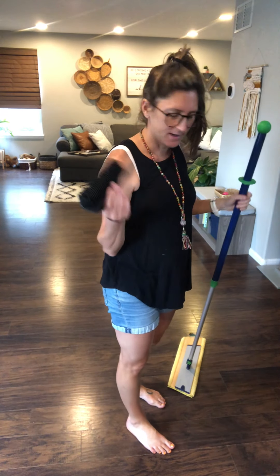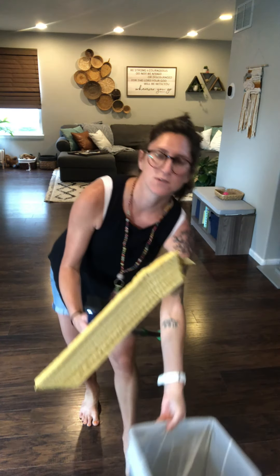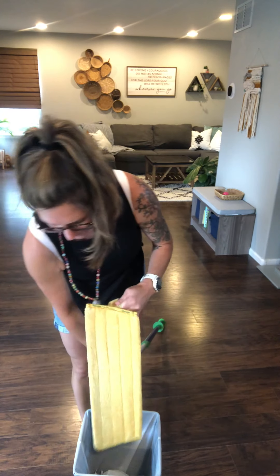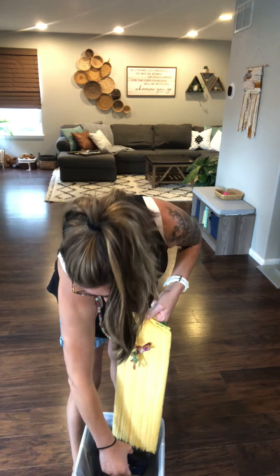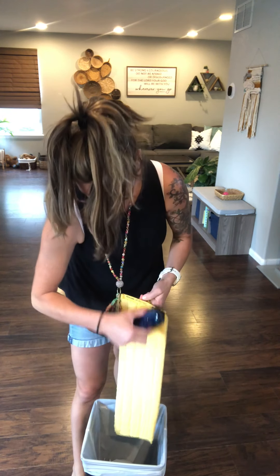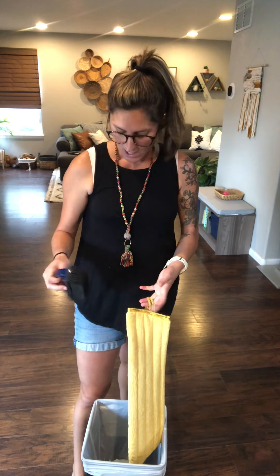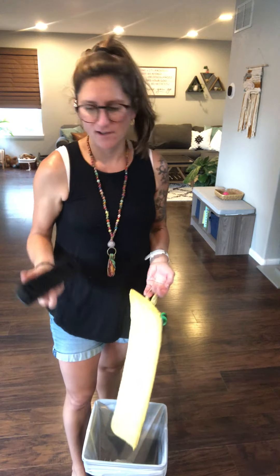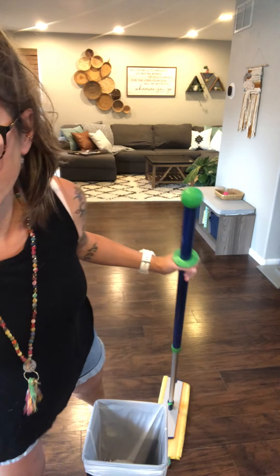Then you're going to want your rubber brush. When I first saw someone demo it, I was like 'that's silly, I'm not going to buy that' — but it's really pretty cool. You just take this holding it over your trash can, kind of going right in there, and when I get done with the whole house this thing is covered with all kinds of stuff. It literally just goes straight into the trash can. You can also use it on bathroom rugs, small area rugs, and I actually used it as a lint roller on my shirt — my dog's white hair just came right off. It's also good for upholstery.